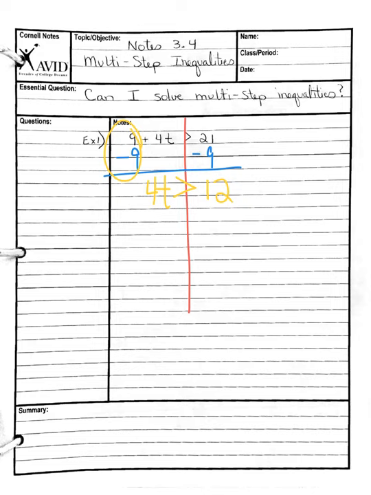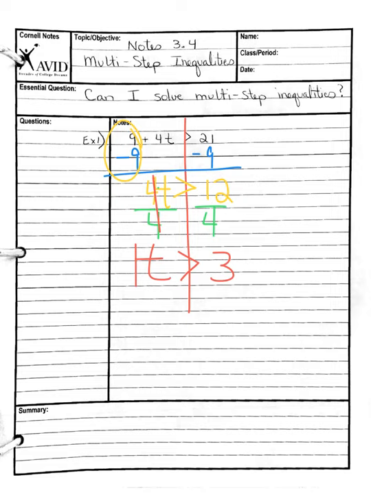All I did was subtract. No need to do anything with the inequality symbol. And now we have 4 times t. And to get t all by itself, the inverse is divide. When I divide both sides by a positive 4, my inequality is not changing. We have 1t on the left and 3 on the right. And so 1t is greater than 3. So t is greater than 3. Whatever the value is for t, it has to be bigger than the number 3.